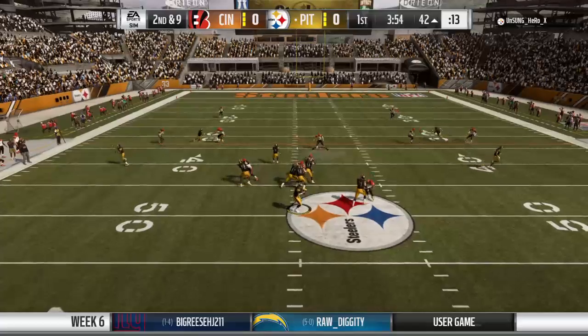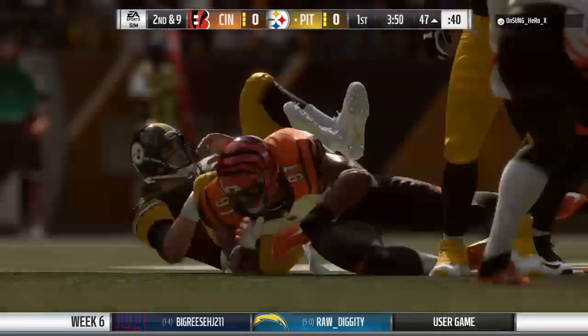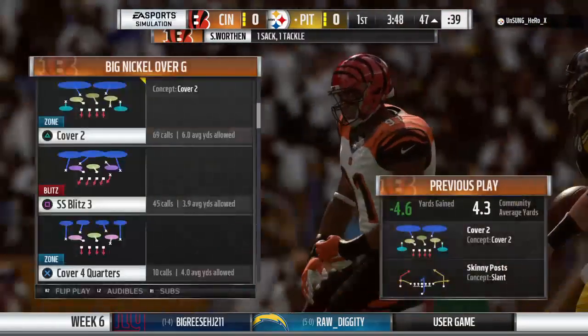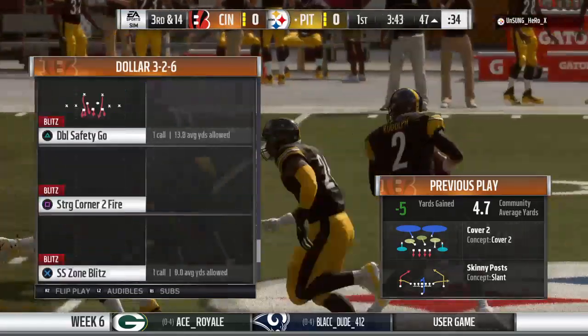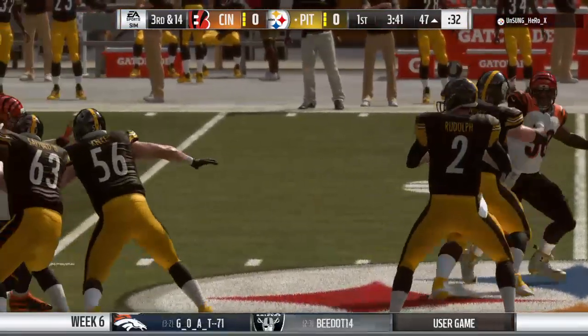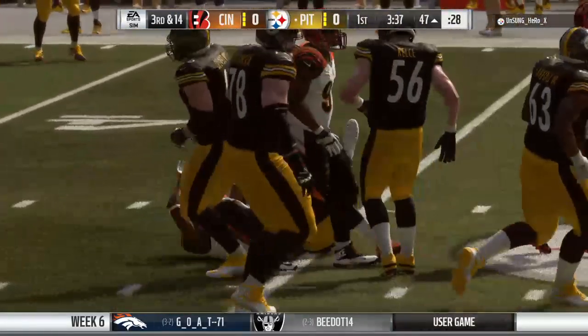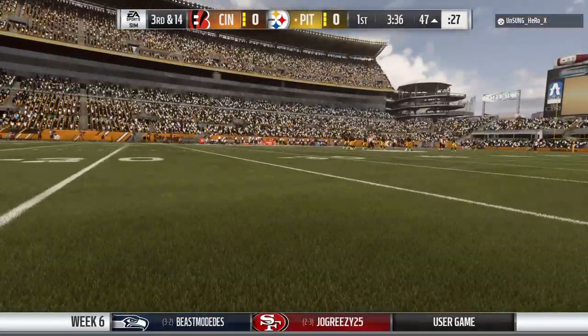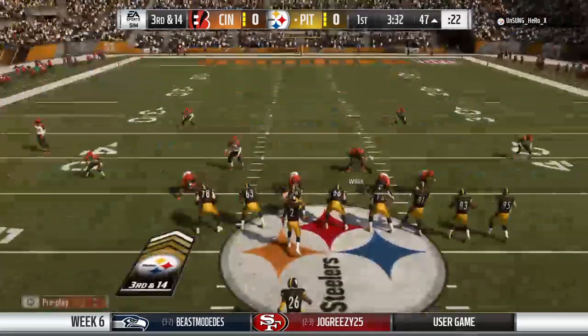On second down, here's Rudolph. The Bengal pressure gets him that time. Down he goes. And we say it all the time, have to be able to get rid of the ball sooner than that. You have to help your offensive line out. They're going to protect you as best they can. And if you're getting 3 to 5 seconds to throw the ball, they're doing a really nice job. But when you hold it and give up a sack, you're really almost discrediting their work.